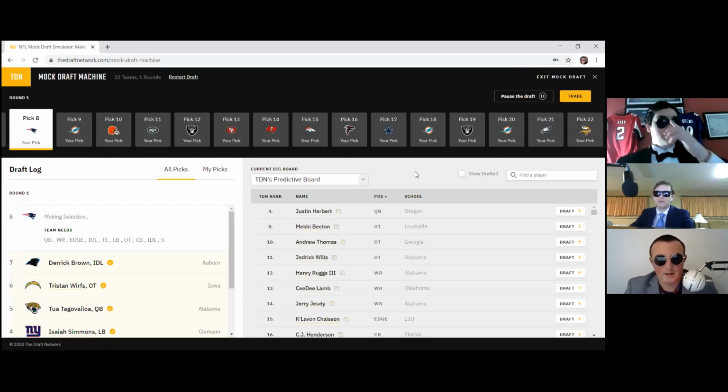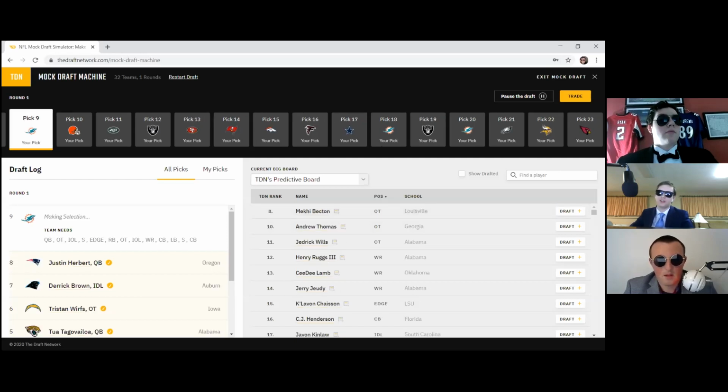Justin Herbert, I don't think this is a bad move for the Patriots. This team, QB is the number one team need, obviously, but do they actually even need a wide receiver? Like, that's how good they are that they have that as their number two option. So this would be perfect for him. Yeah, 100%. I mean, Stidham is not the answer, regardless of how many Patriots fans will be in the comment section. Oh, Stidham is so great. Why did you do that? Stidham's the best. He's so good.